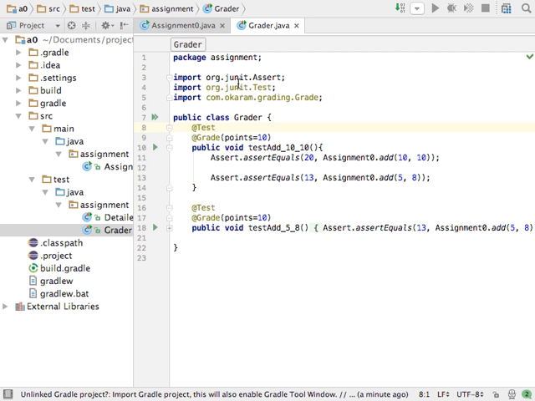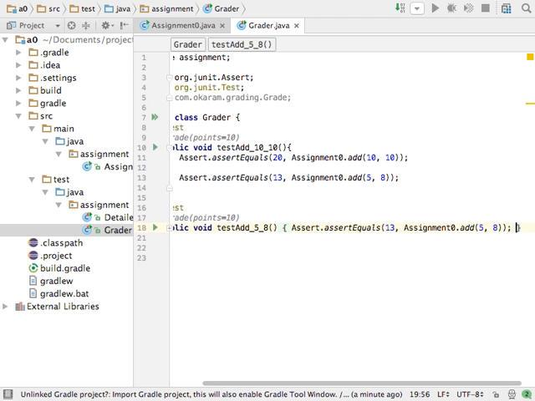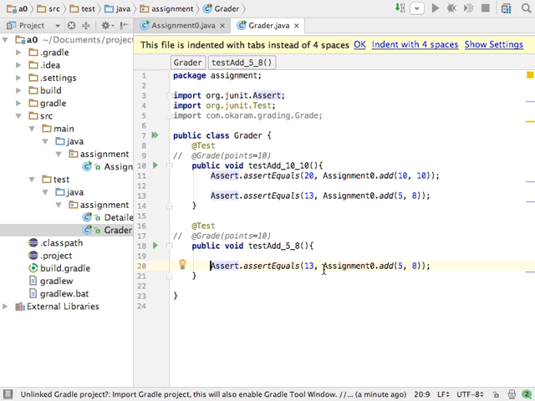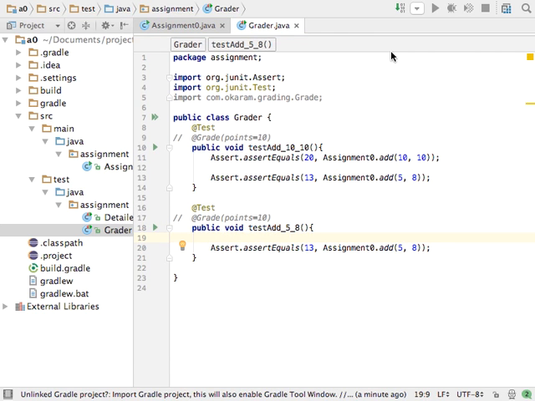This is a unit test. I have included in the project the JUnit jar. I'm importing two things, Assert and Test, and so I do magic. I create a class and annotate it with @Test. I also annotated it with this other one, but ignore that for now. This is my own thing just for grading. That is not standard JUnit. That's for giving you the grades. I annotate it with add test, so it will get executed when I run gradlew test or when I do testing in here. Okay, life is good. I like tabs.